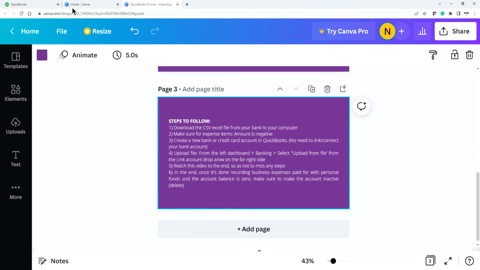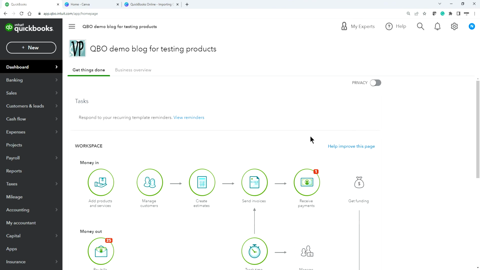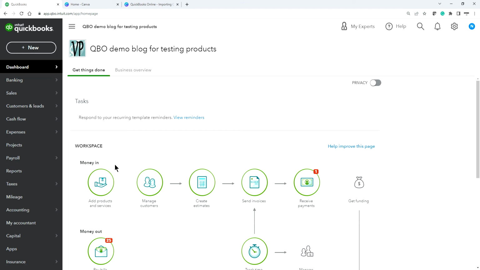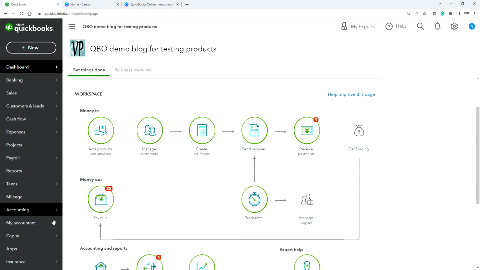I'm going to go to QuickBooks now. It looks something like this, and on the left side you will see the navigation bar. Look for banking. It may look a little bit different from this one, but they all have banking. Before we do banking, we need to create a new account for this credit card account. It could be a credit card or bank account.